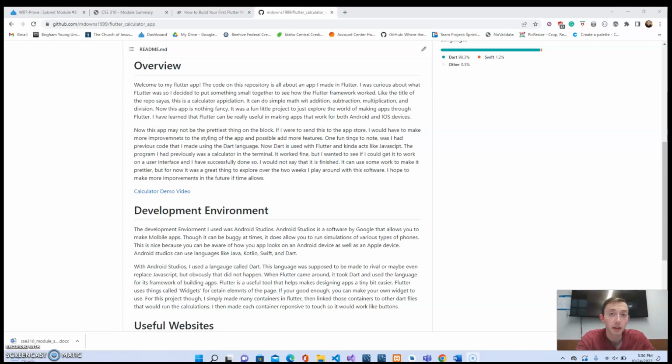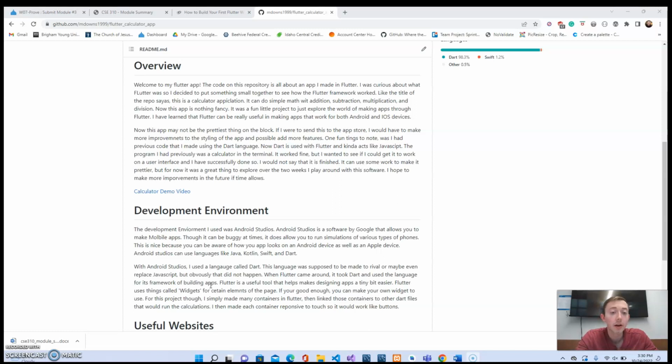Flutter interface. This calculator can do some basic things, mainly addition, subtraction, multiplication, and division. I just started simple. Hopefully in the future, I can add more functionality, like square root or square or whatever. But for now, I just have simple, basic calculations, and I tried the best I could to mimic different things with the calculator.